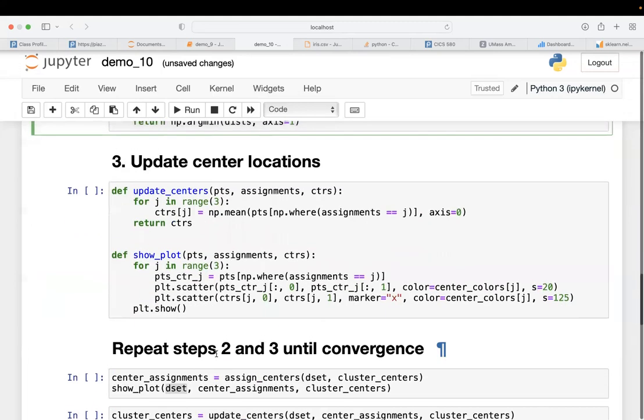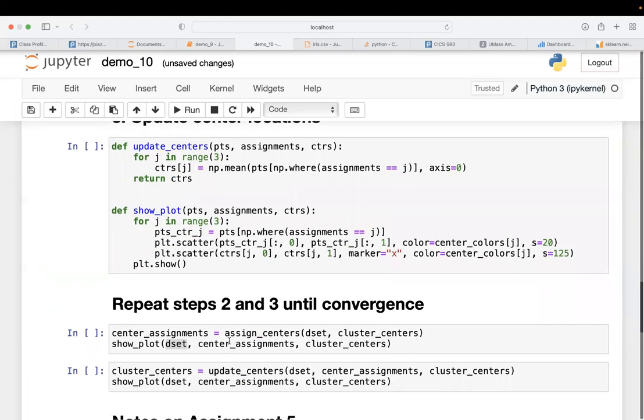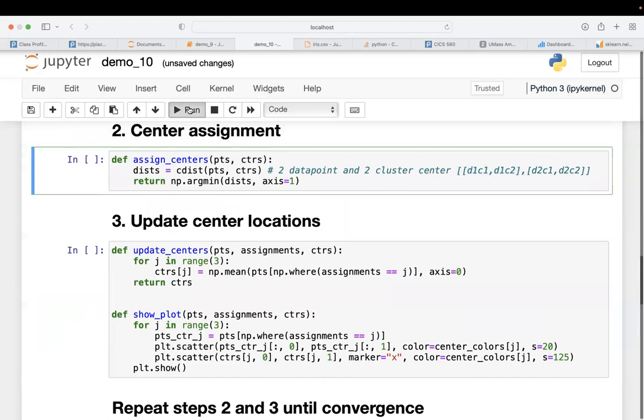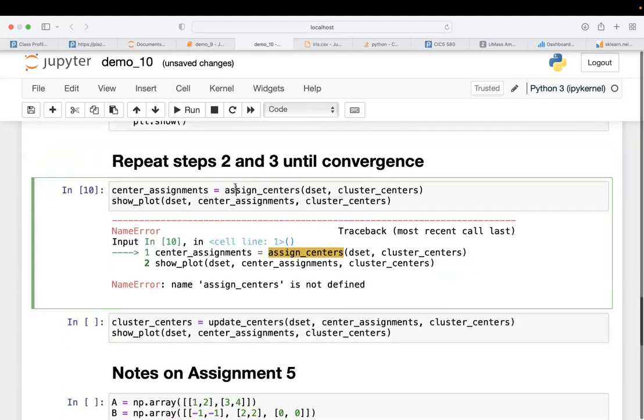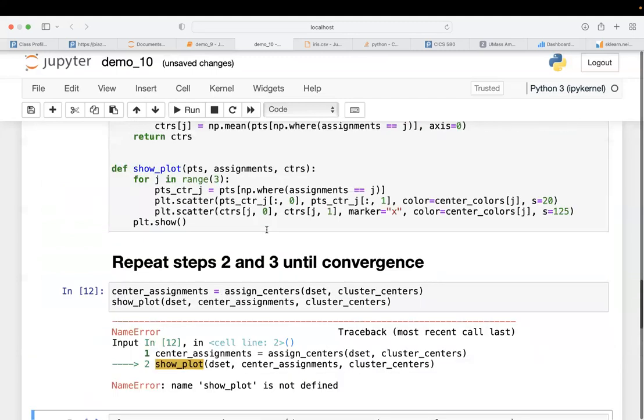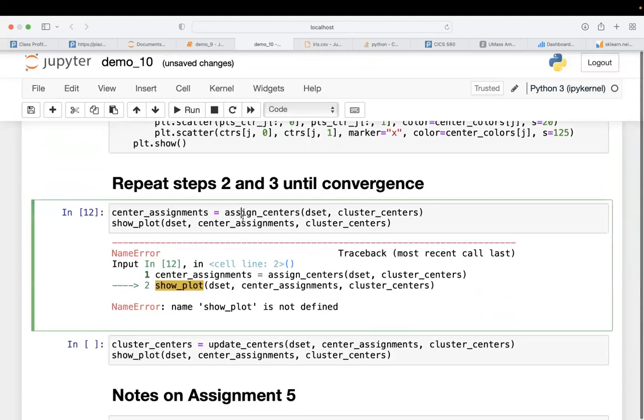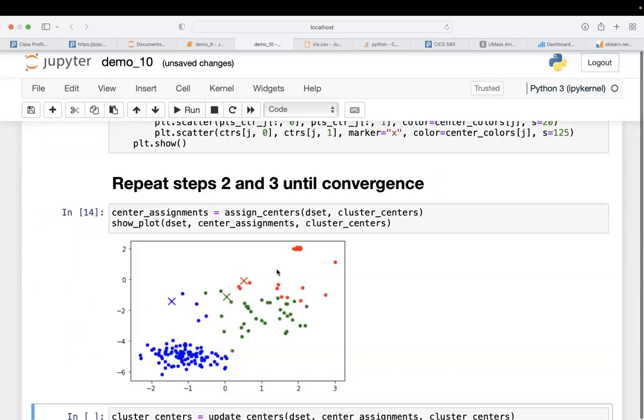And so let's run this cell to define the function, and I will explain this function later, but before that, I just want to show the plot that we get from assigning the centers to each data point.